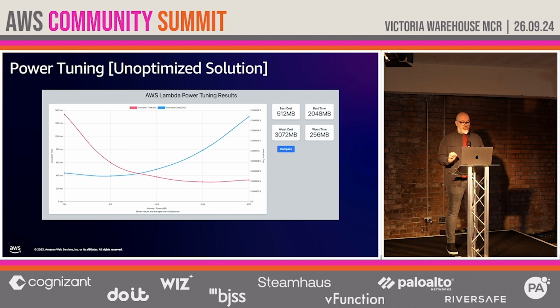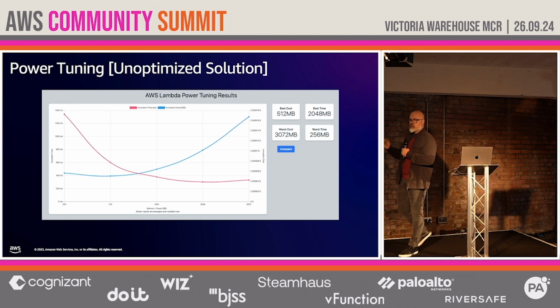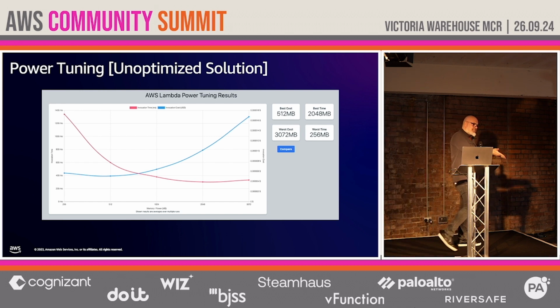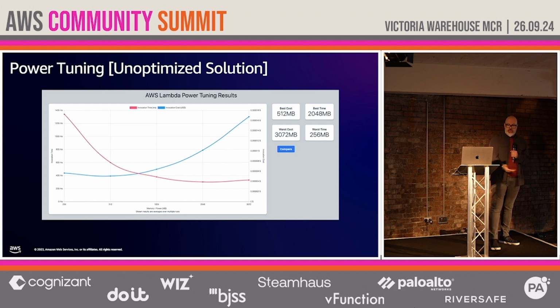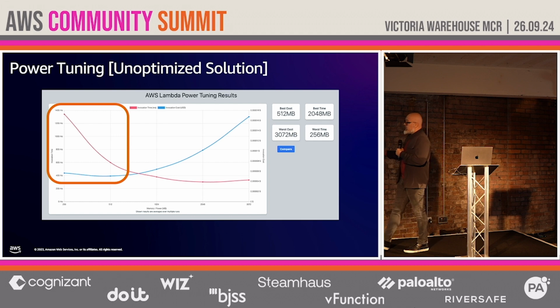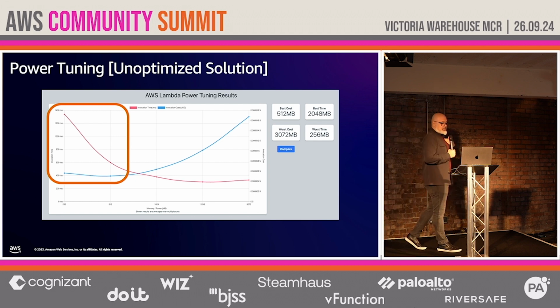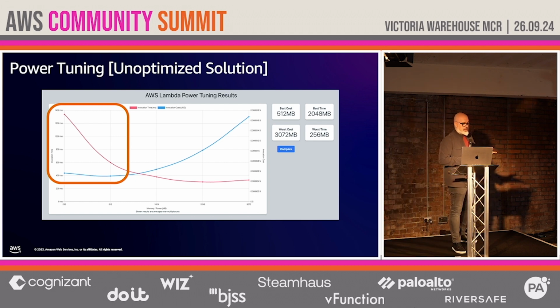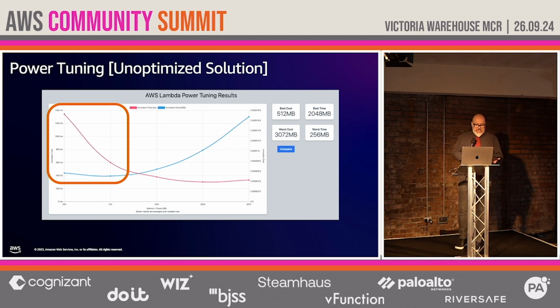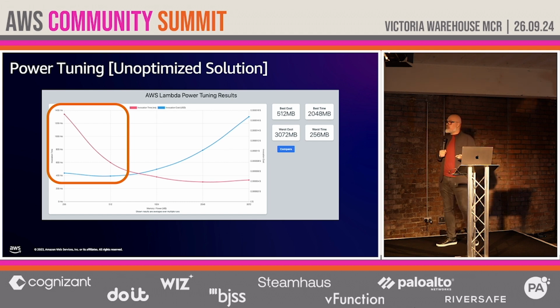So power tuning enables you to run a step function inside your AWS account and test your Lambda function with different memory sizes. Therefore, the code is exactly what you have written, and the environment is the same, so you can start to look into that. In this case, for instance, that was the unoptimized version. You can see that I was selecting the lowest memory that you can have in Lambda, 128 megabytes, which I've seen very often. The red one is the invocation time, and the blue one is the invocation cost. So the cost was okay, but the invocation time was very high.